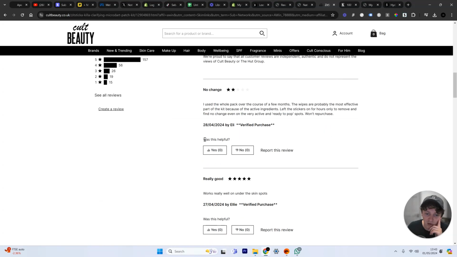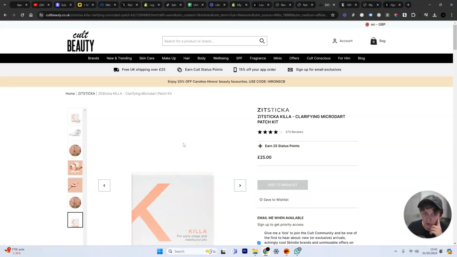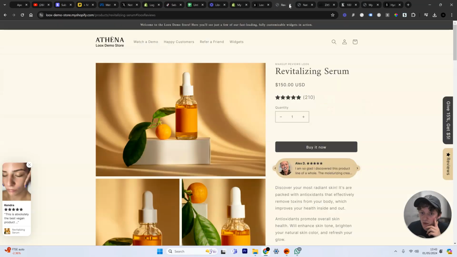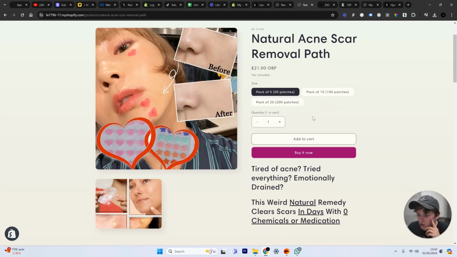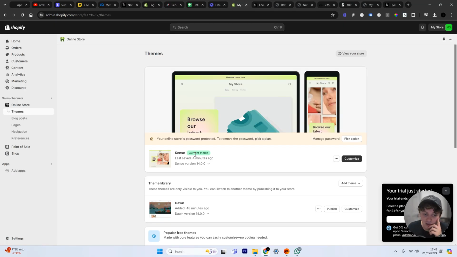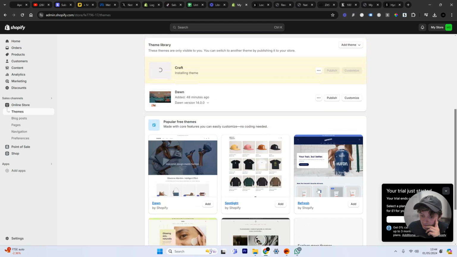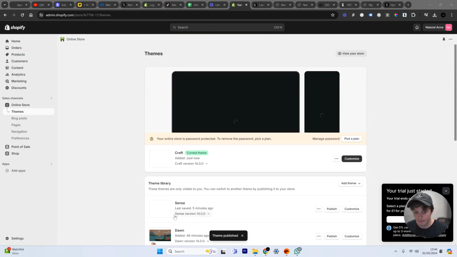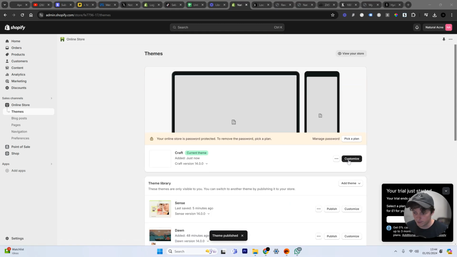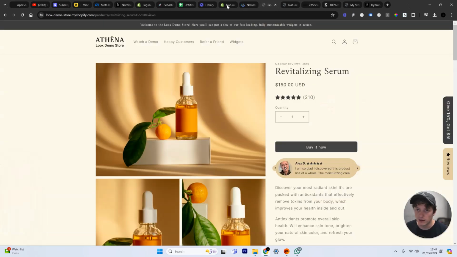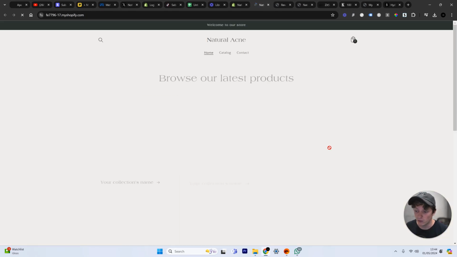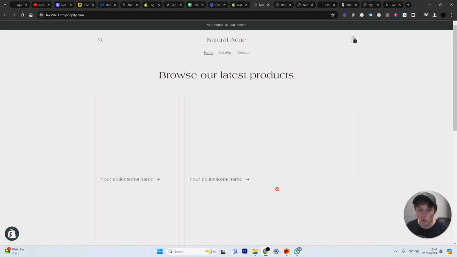Cool. Right. So basically, have a look at your competitors, see what they're doing on their landing page, and see how you can emulate them. I don't recommend you use the Sense theme because it's too cheap. It doesn't look high value. You're probably better off using, let's have a look and see what this one looks like. Okay. So we just swapped the theme out for Craft. And obviously once you've done this, you're going to have to go ahead and customize it again. Let's close this. I don't know what this theme looks like. I don't know if it's any better.